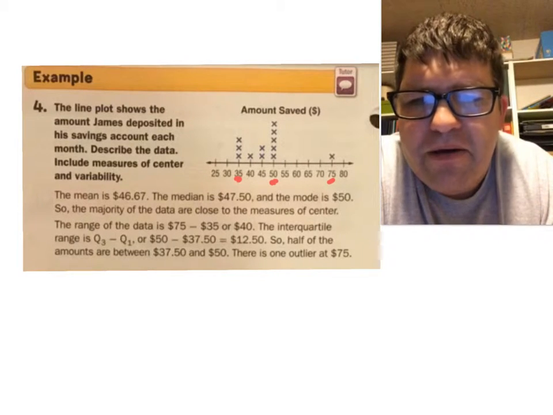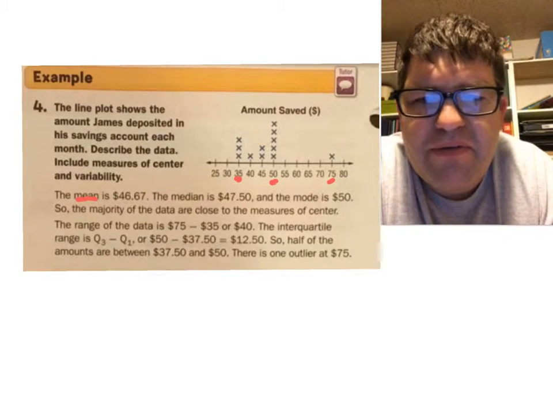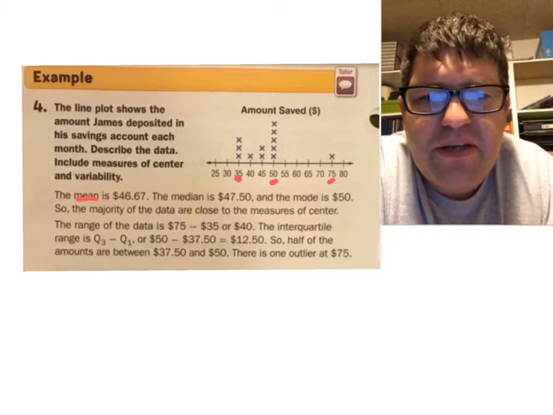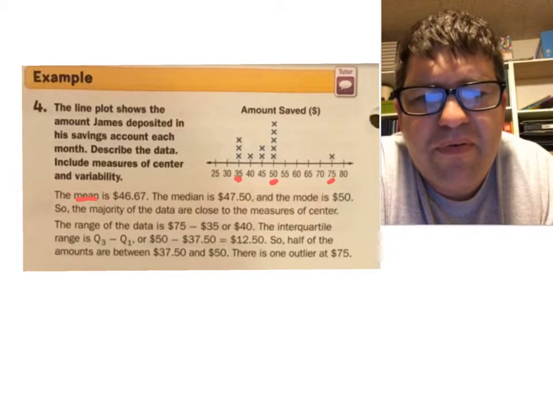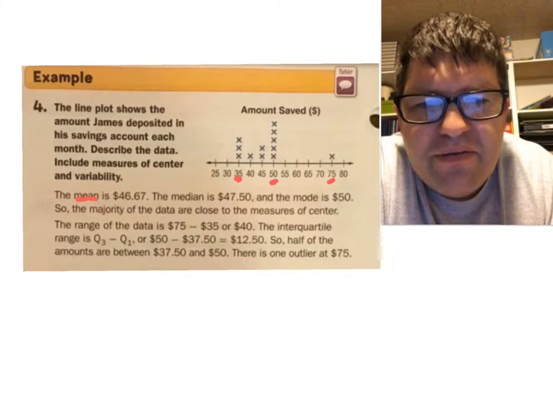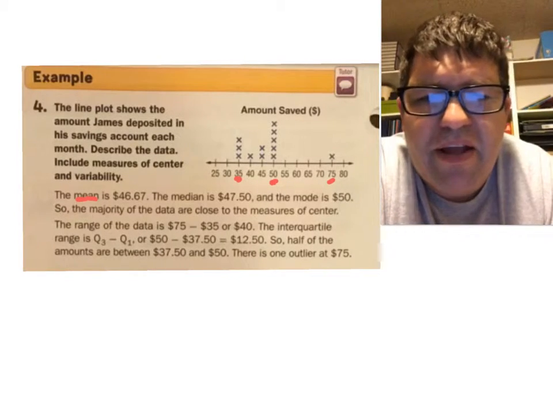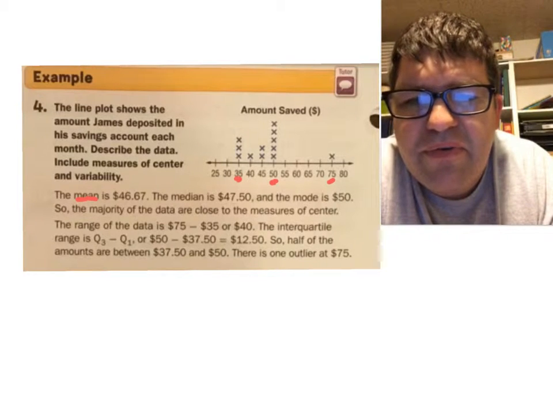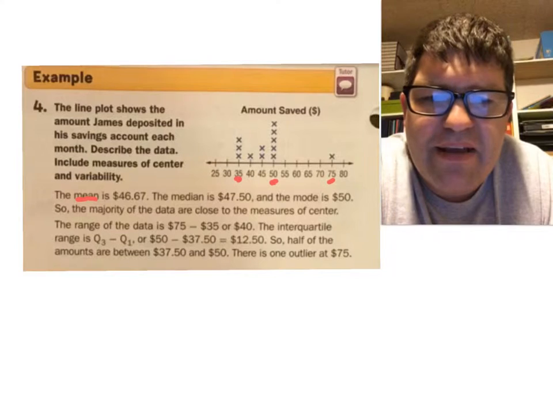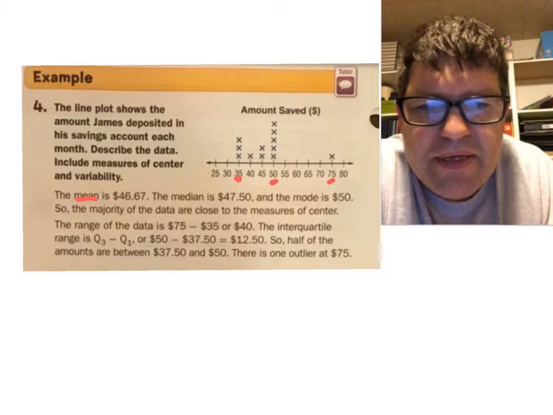Okay. All right. So we could find the mean. The mean is the average. What you're going to do to find the mean or the average is add 35 plus 35 plus 35 plus 40 plus 45 plus 45 plus 50 plus 50 plus 50 plus 50 plus 50 plus 75. You get that total number, and then you'll divide it by 1, 2, 3, 4, 5, 6, 7, 8, 9, 10, 11, 12. You divide that by 12 and you'll get 46.67. That's the average. The median, you could line them all up and start getting rid of them.